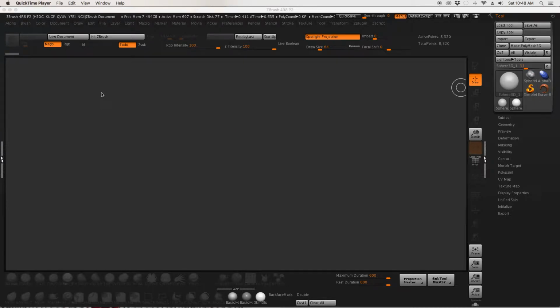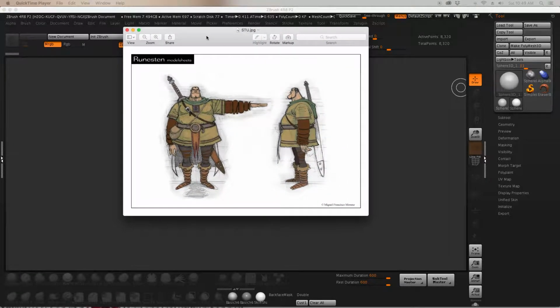In this video, we're going to look at a third way that we can use reference images or image planes inside of ZBrush. Now, this particular method requires a little bit of setup before we actually get into ZBrush, and happens to work best if we have more than one image. So if you happen to have a front view and a side view of your character, and if you have other images, side view, back view, top view, three-quarter view, whatever, if you have more than one image of your model that you want to model, this next way of using image planes is probably the best way.